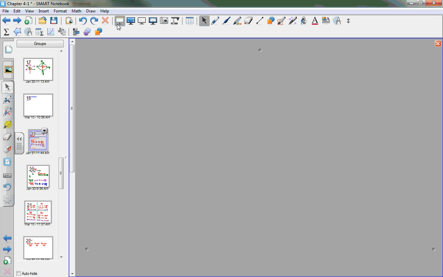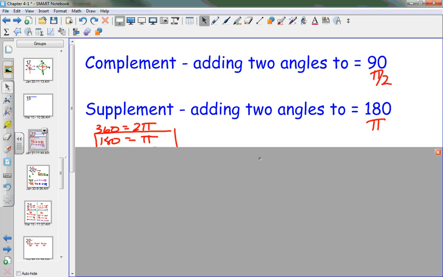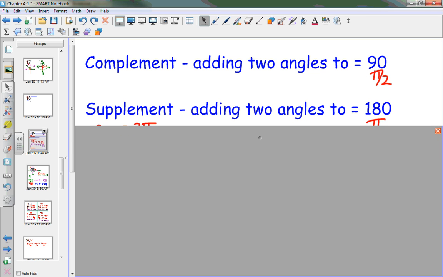Two angles add together to give you 90 degrees. What's supplement? Two angles add together to give you 180 degrees. Do we see that, yes or no? If you don't remember it, you better write it down. This should be stuff that you all remember. However, I already know that many of you are sitting here saying, I don't remember.